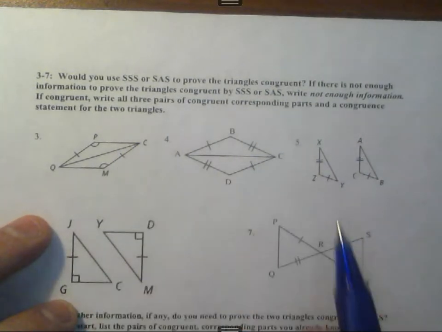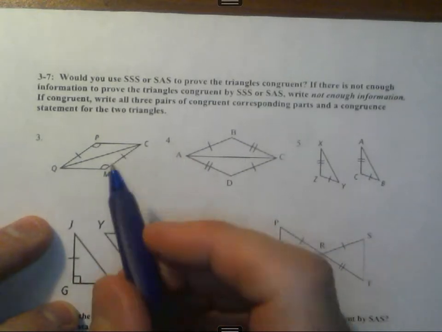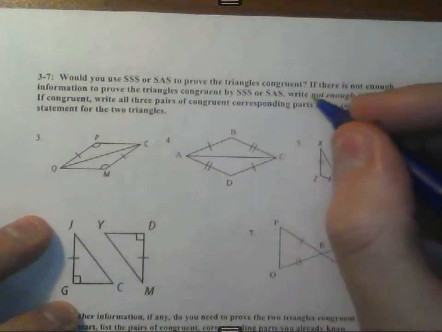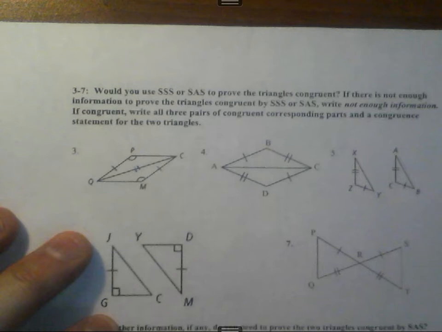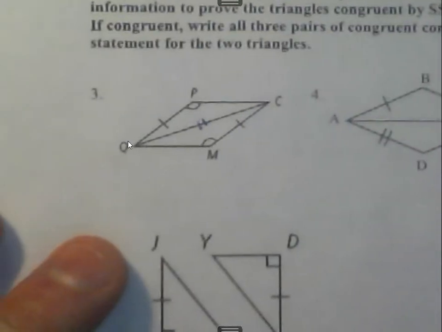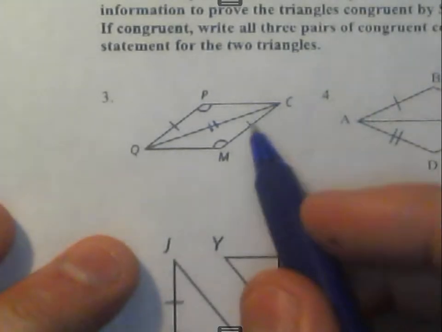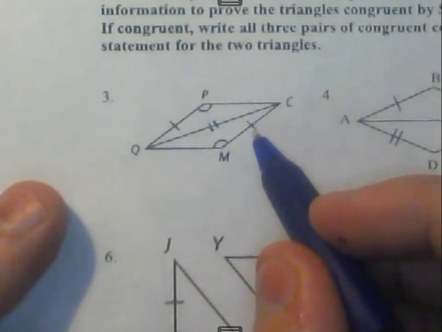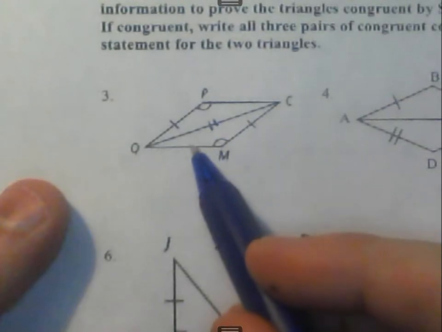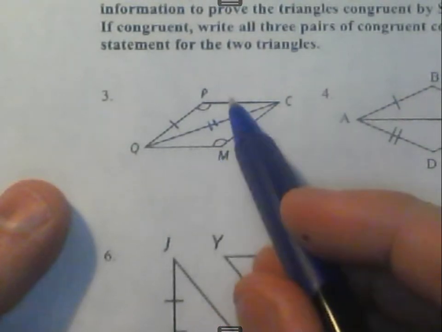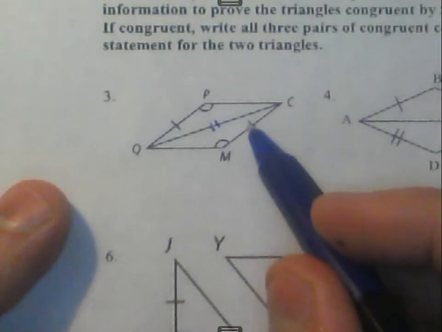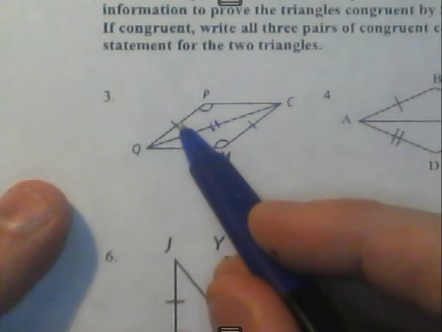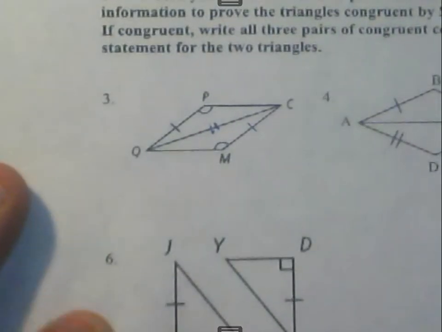So, if we look at this one, number 3, do we have enough information to show that they're congruent? One thing that we don't want to miss is this side that they share. So if we're looking at that side that they share, what we want to know is, do we have enough information to do side, side, side, or side, angle, side? Well, we can't do side, side, side because we don't know this side. We don't know if these two sides are congruent, so I can't do side, side, side. If I do side, angle, side, well, I know an angle, but unfortunately it's not the included angle. It has to go side, angle, side. So this one is not enough information.